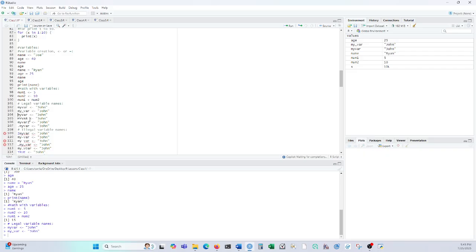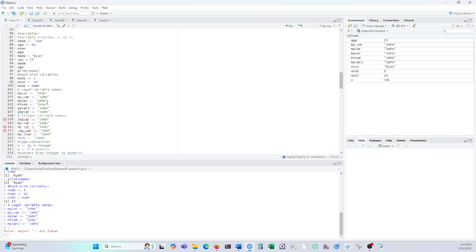Or you can capitalize the beginning of each word in the variable, so you can see the distinction. Or you can just keep it all capitalized. Or you can have a number in the variable, but the number can never go first, so you can only have a character at the beginning.